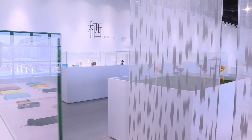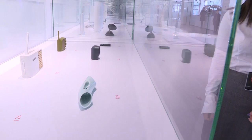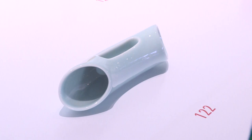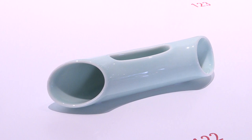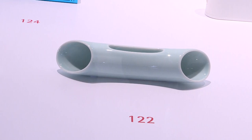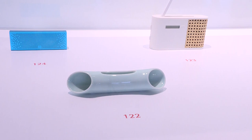China right now has so many good designers and so much potential — it's a matter of keeping that energy going. Can you guess what this is? I really have no idea — it looks like a phone holder. It's a speaker, and you can put your phone right there in the middle. You can see it's shaped like bamboo, and the material is ceramics. What's special about it is that Chinese elements are well thought through — since ancient times, China has used ceramics for creating traditional musical instruments, such as Xun, which uses ceramics.